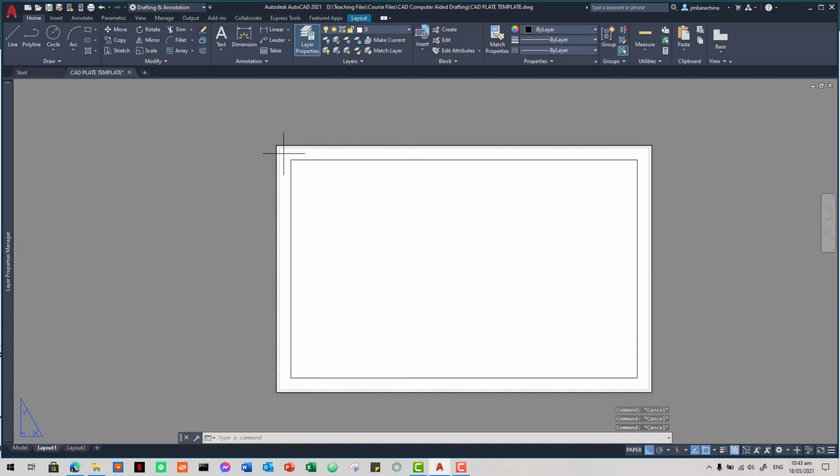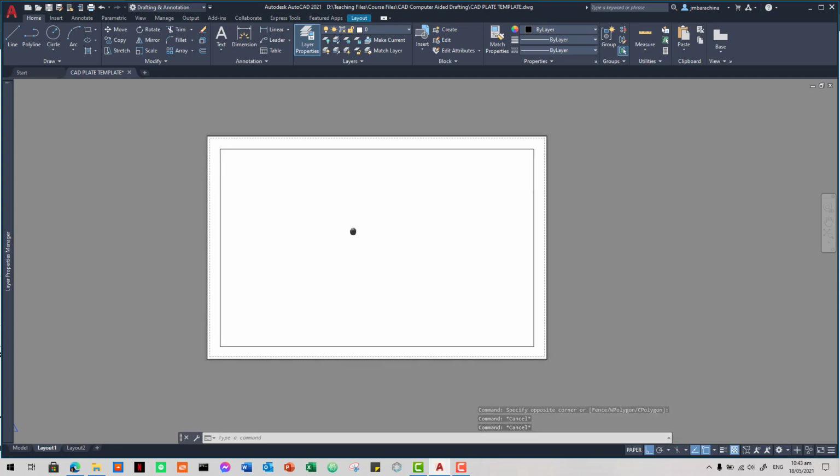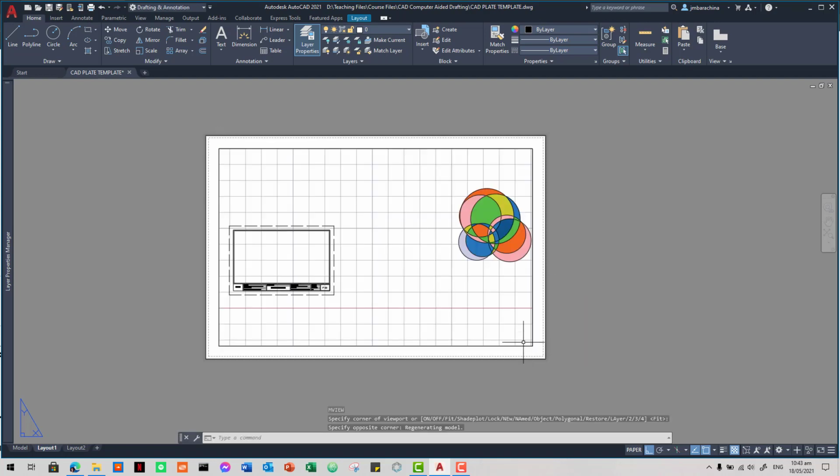And next, I'll delete the outer, or you can just leave it there. But I'll introduce you now to what we call the multi-view. MV is multi-view. Enter. Specify the corner of the viewport, which is this smaller rectangle.